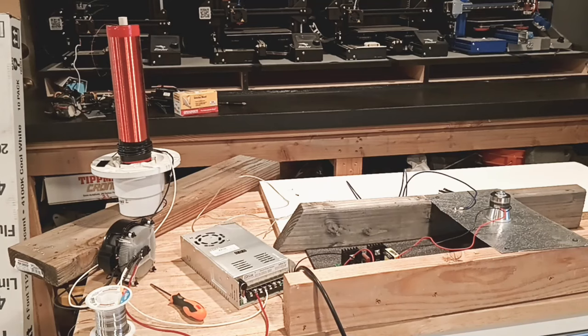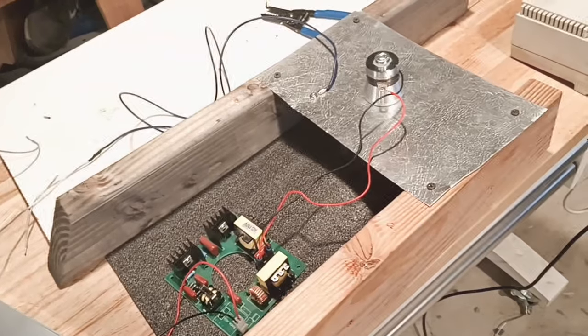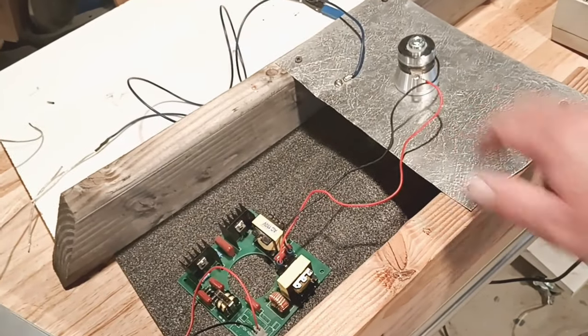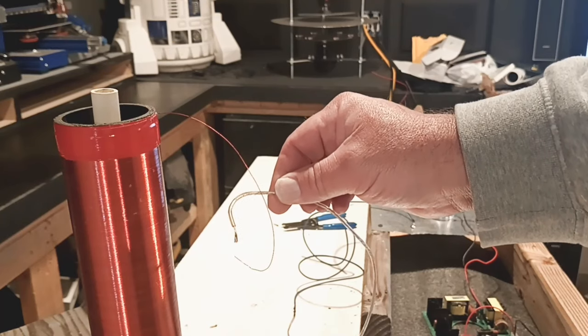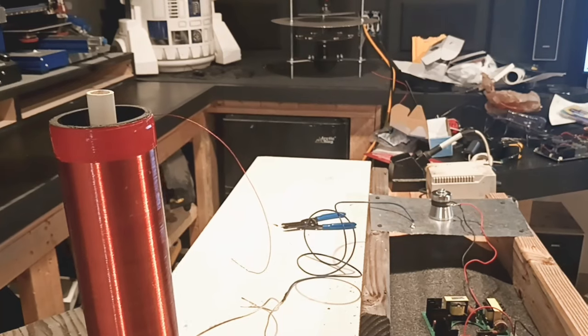To see what the vibration does to the Tesla coil, we set up this simple experiment. We use an ultrasonic cleaner's transducer in order to mimic this effect. The wire is then connected to the metal plate and brought over to the Tesla coil. This is the result.